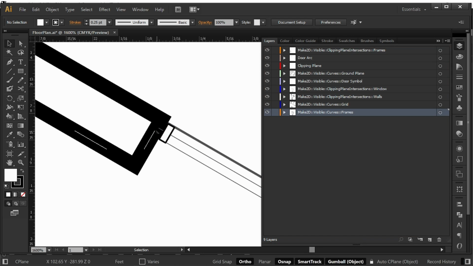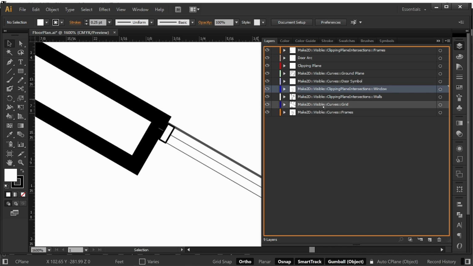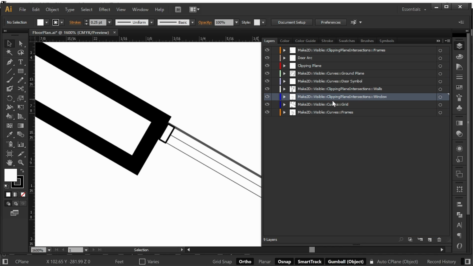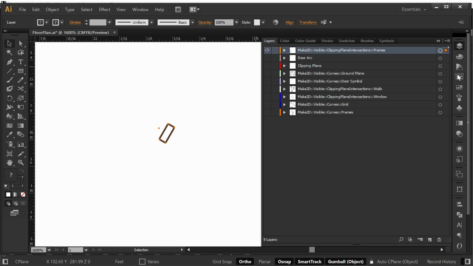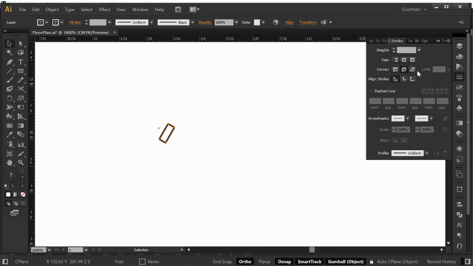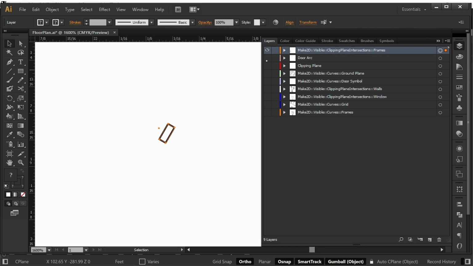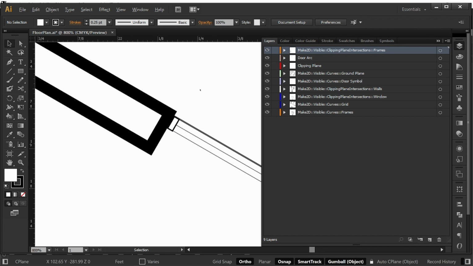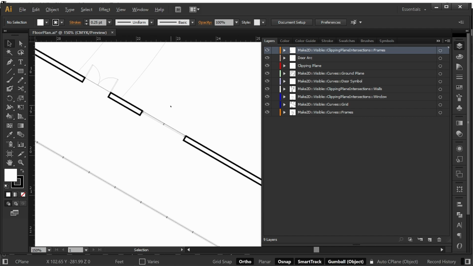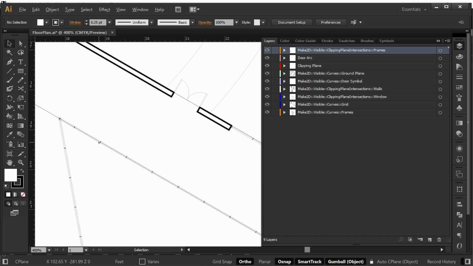And then the same thing with the glass. I guess I call it window. That should be under the walls as well. So that's gone. And don't forget, this is a white fill. Let me just go back and select these and make sure that these have a square cap. Yeah, like that. Go back to layers and let's just turn them back on again. There you go, like this. So this is how we should start to read, right, between walls and frames and stuff. And we'll go back here.